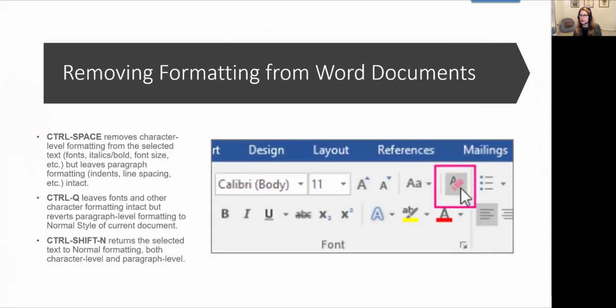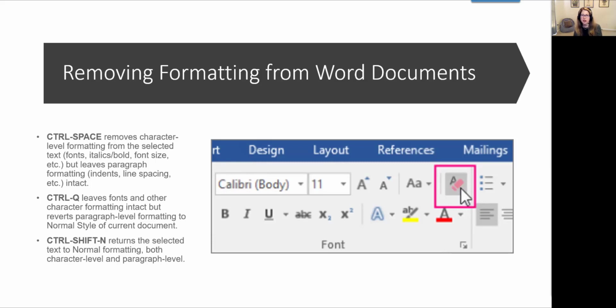One of the things that everybody struggles with after everyone moved off of WordPerfect into Word is formatting in Microsoft Word documents. Basically all the formatting in Microsoft Word documents is controlled by styles, but sometimes it's a little bit hard to figure out where those styles are and how to change them. And sometimes if you copy and paste, you bring over a lot of formatting that you just don't want.